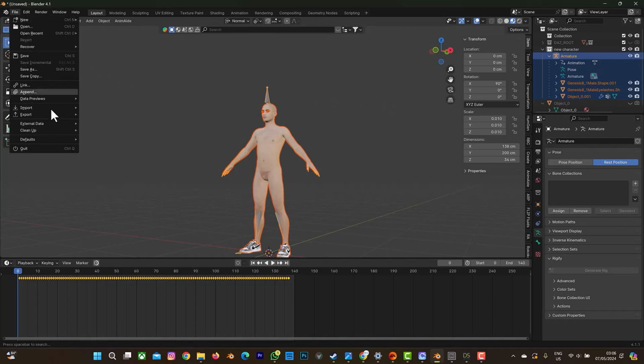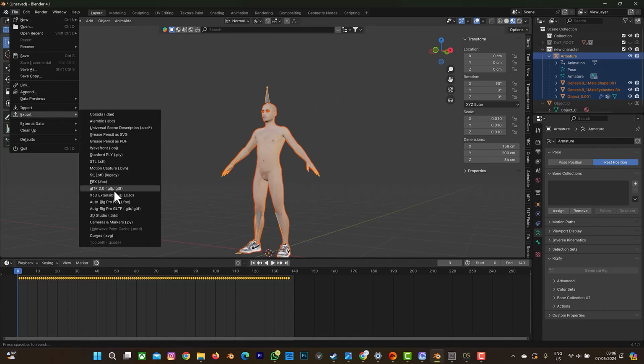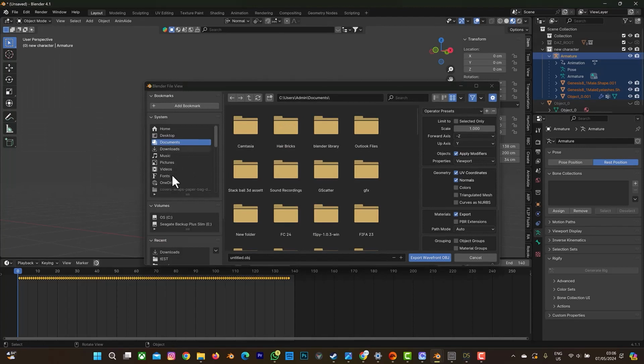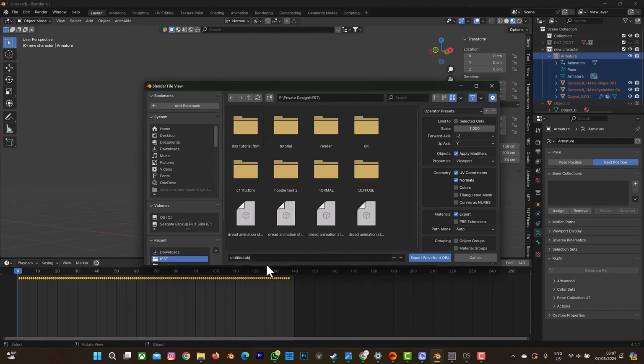So file, export, OBJ, test dash pose. Then we select limit to selected only.